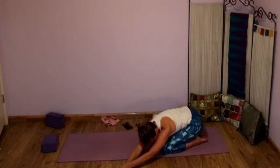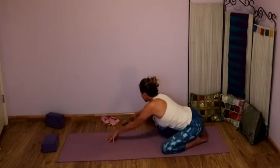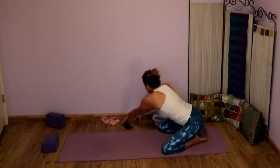Big inhale here. Exhale. Inhale lengthens you back out. As you exhale, walk all the way over to the right. Take a big inhale, lengthen.